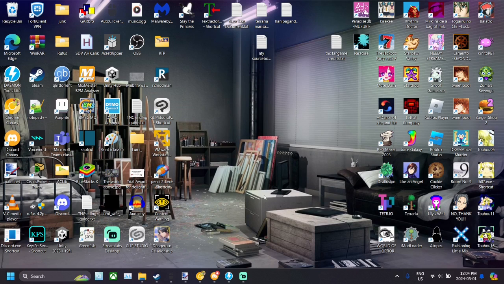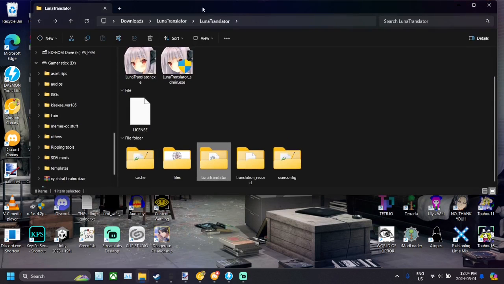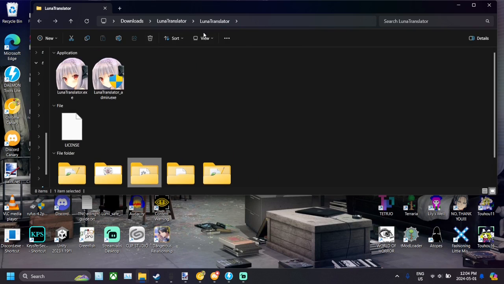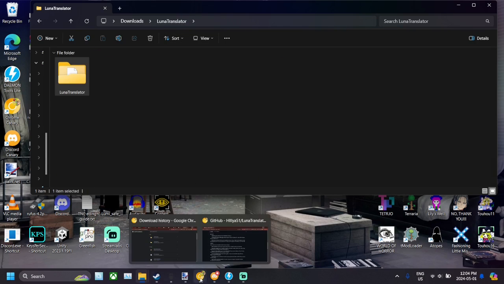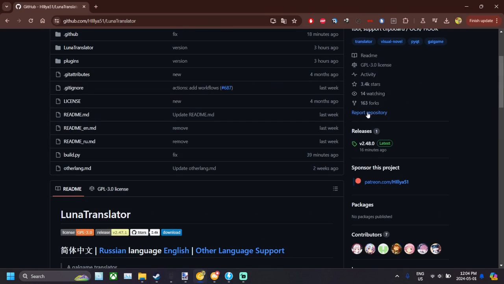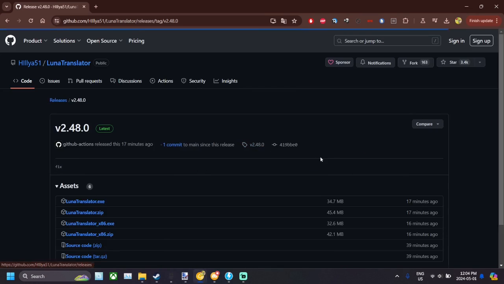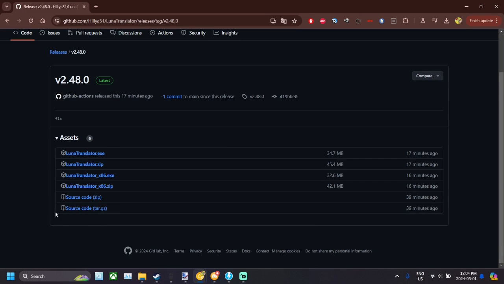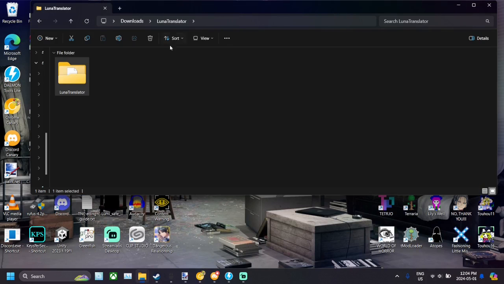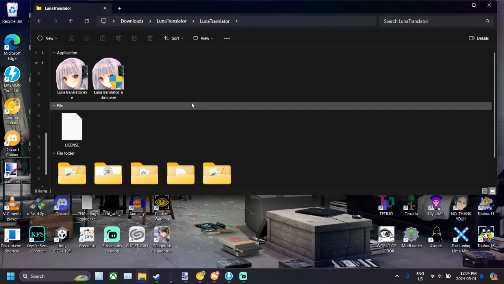So anyway, first off, what we're gonna do is go to files right here. You guys don't need to see this, but once you've downloaded it from the GitHub, go into the latest releases section, and click one of these four. I downloaded just the .zip because I prefer my files in portable formats.